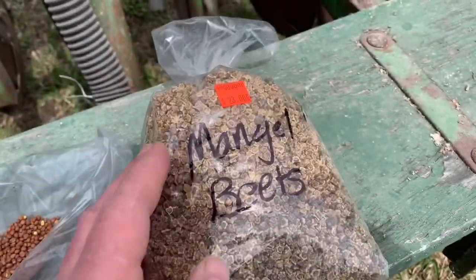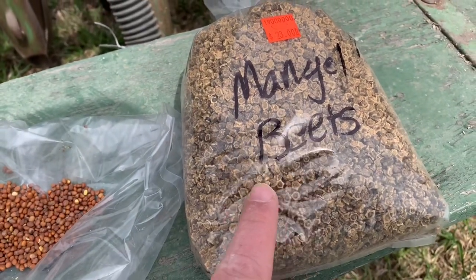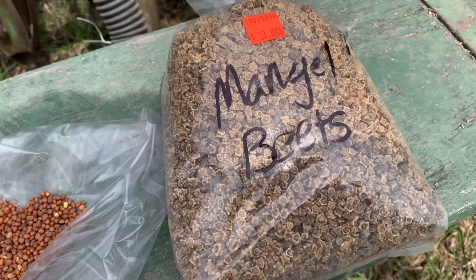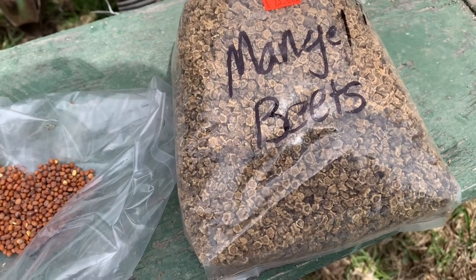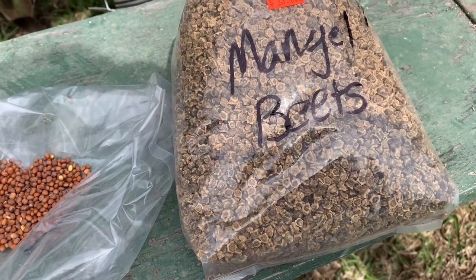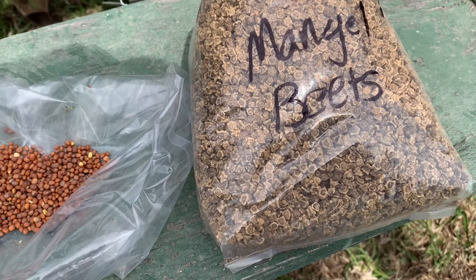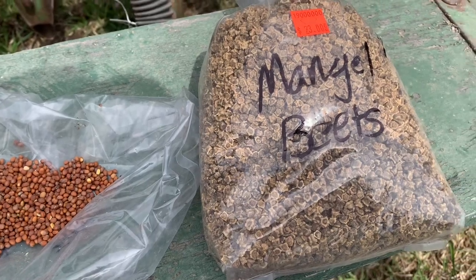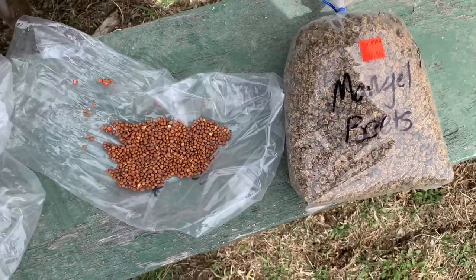And then we have these, and I am very excited about this stuff. You can see they got a pretty cool looking seed here. These are, I call them wurzels, but they're mangle wurzels or mangles. They're kind of like a sugar beet, but they're more for fodder and they're not quite as sweet. And they are supposed to grow really big and pretty decent size root on them, and hopefully that'll give the pigs a little bit of entertainment and something to eat. But I think they're cool, so they'll probably be entertaining for me as well, I'm hoping.